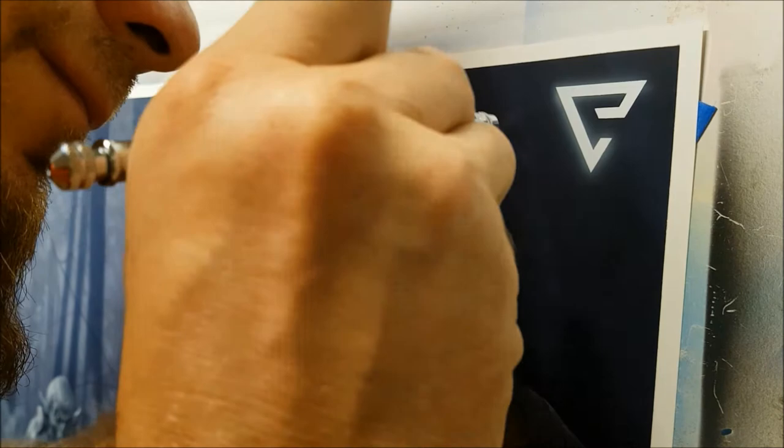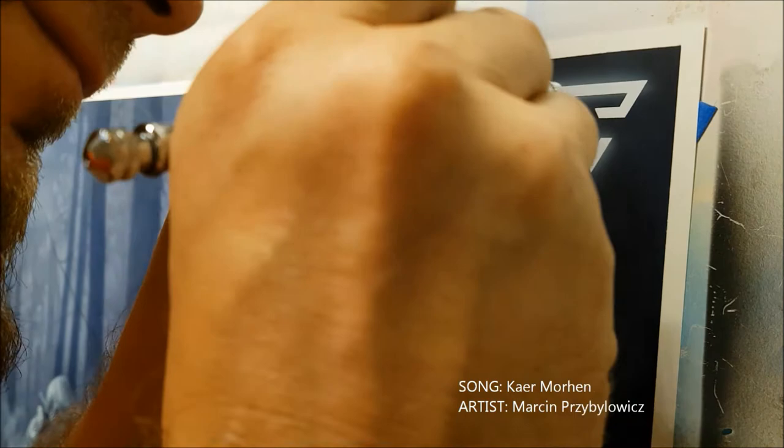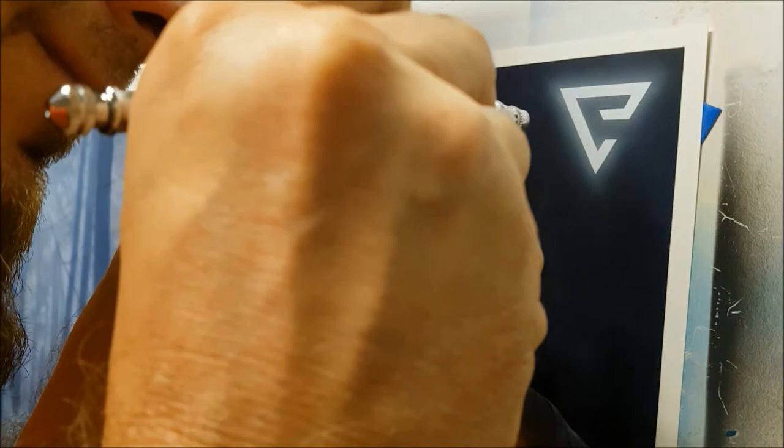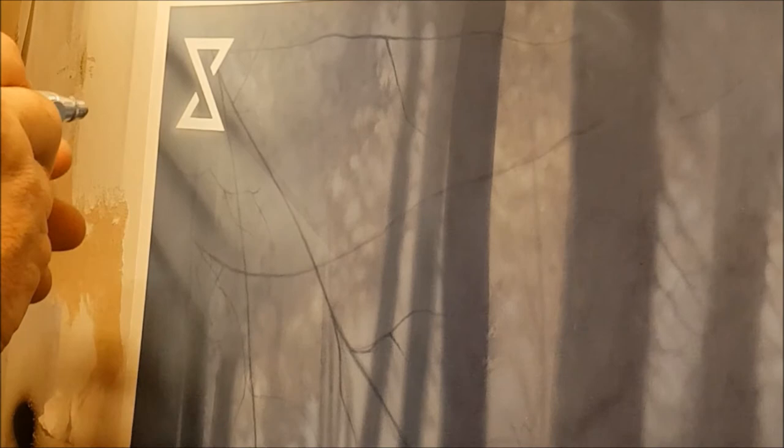So this part, now that all those symbols are peeled off and exposed, I can use that same white mix, over-reduced a little bit more. I over-reduce this by quite a bit, and basically follow the pattern of the sign just to create that even glow. You can see that it follows the general shape, and it's a pretty neat effect.